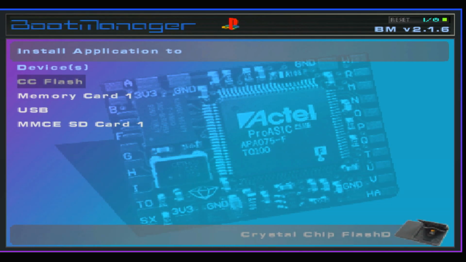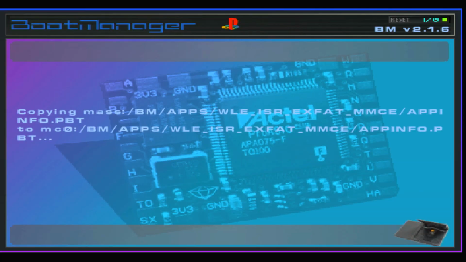We're going to choose where to install it. The chip I have in this one is not the 1.0s that's going to be releasing for sale soon. But the 2.0s and above do have flash storage on it. Let's just do memory card because most apps wouldn't know what to do if they're installed on flash because they're not designed for it. But it is nice if you need it. Bootman, like OPL, I used to have OPL on this. So memory card 1, and you see it's copying. Yay.